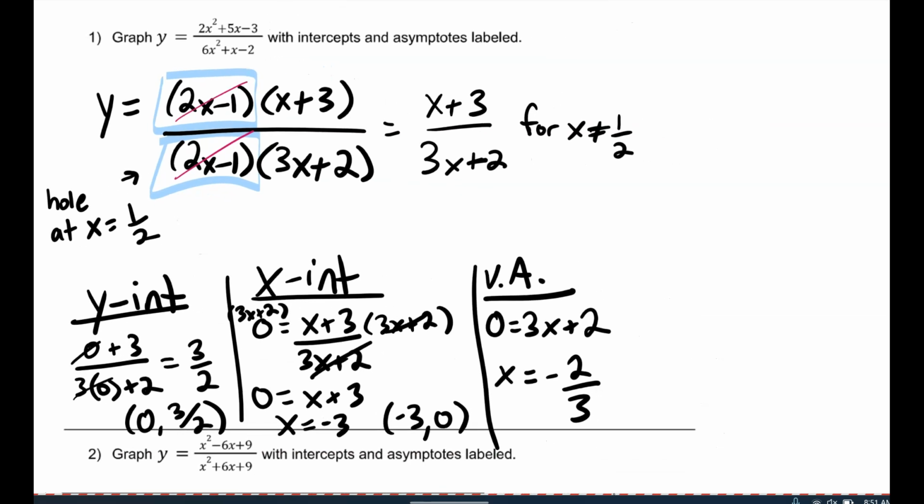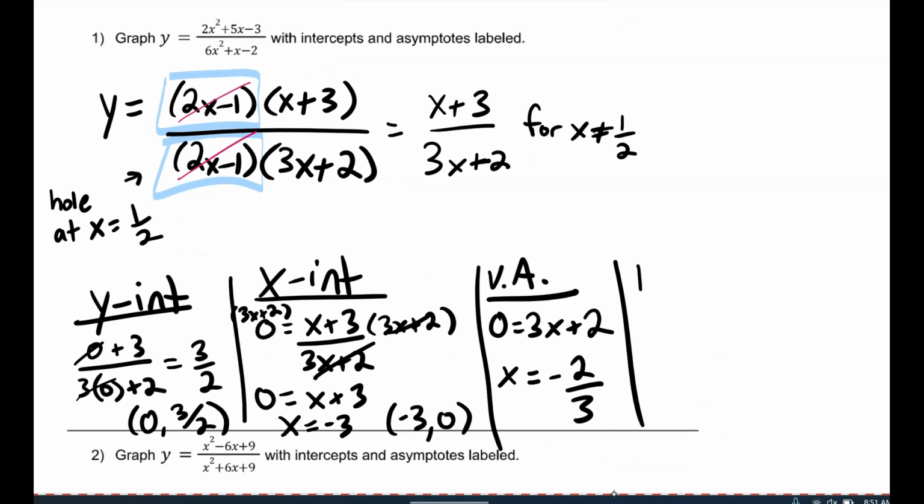So the last thing I'm going to find here is I'm going to try to determine what the horizontal asymptote is. Now, I know there's a horizontal asymptote instead of a slant asymptote because the degree of the numerator is the same as the degree of the denominator. They're both of degree 1, which means for very large values of x, they're going to eventually end up growing at similar rates. In a technical sense, this is defined to be a limit as x approaches infinity, or as x gets very, very large.